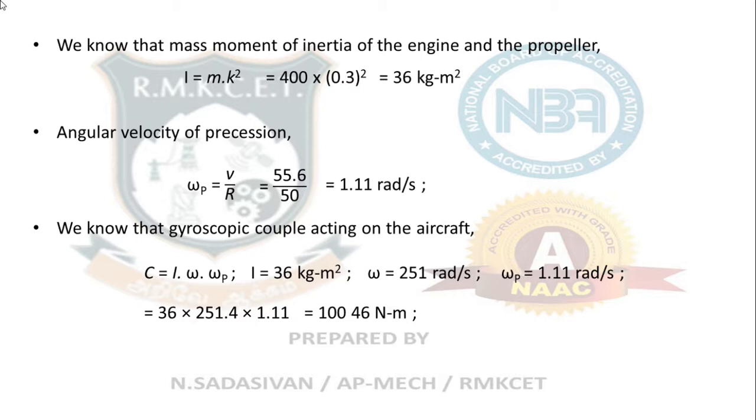So let us write this in kilonewton meter. That is 10.046 kilonewton meter, the active gyroscopic couple value. Now this is going to come back to us as a reactive couple, because the propeller is already going around at some high speed, 2400 rpm, in let us say x, y, z. My propeller is in this axis, my aircraft is traveling like this. This propeller axis of rotation, let us call this the x axis. The propeller is rotating in this axis.